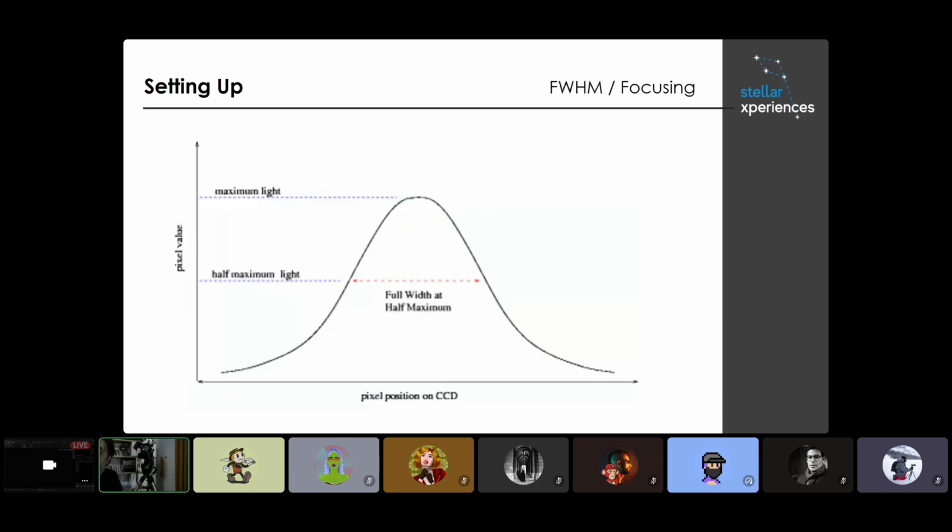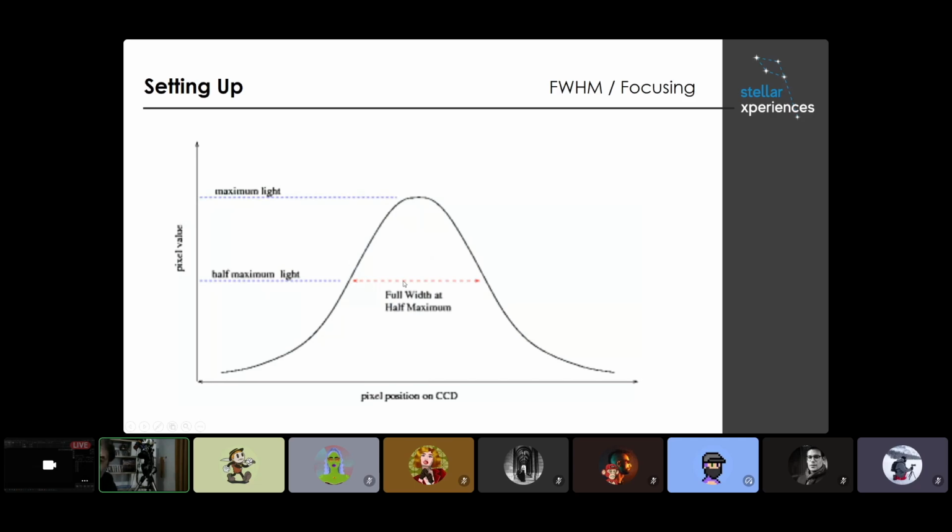The first one is called FWHM focusing. By using the star profile, and you see this is a star profile, and the half maximum, FWHM, is the abbreviation for full width at half maximum.